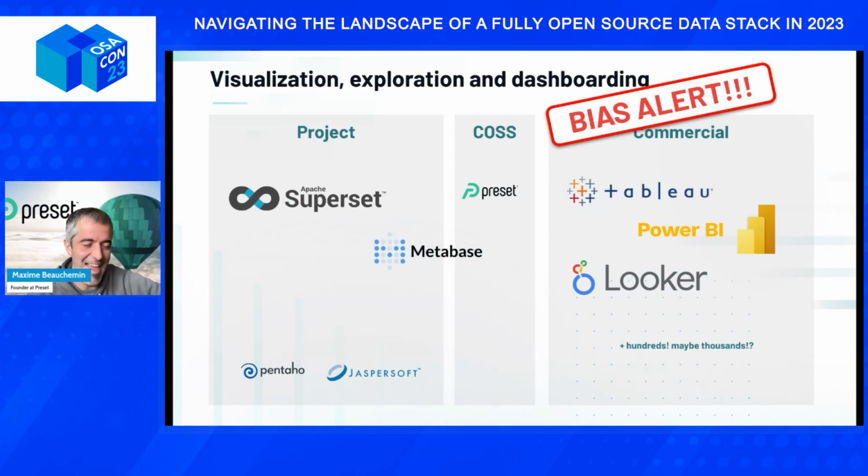So I've been dedicating pretty much the past 5 years of my life or more to Apache Superset. So there's clear bias here, but objectively, I think Superset is the project with probably the most traction in the space. I think you should definitely look into Metabase as well. I think Apache Superset is compelling because of the governance model.